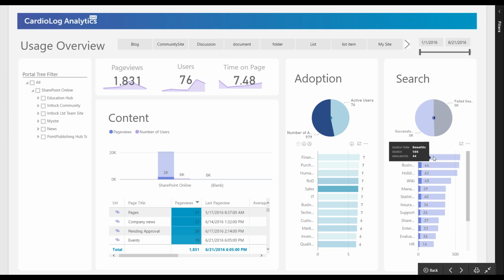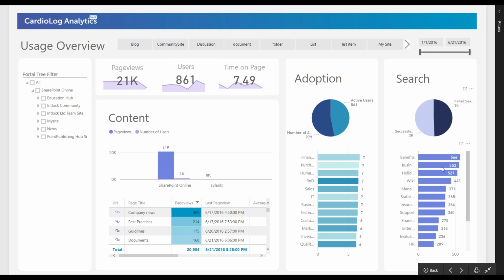I can also click on my failed searches to find out which of these terms are having the most challenges. So for example, if I click here, again, the information is dynamic, and a failed search is one that retrieves 0 results. So I searched for holidays in the calendar, and all of the results maybe weren't relevant, so I went and searched again, and the idea there is that people are wasting time and they can't find what they're looking for. So once you know what they're looking for, you can actually surface it and save them a lot of time. So you may need to look more in depth into your search schema or your queries in order to improve them as well.